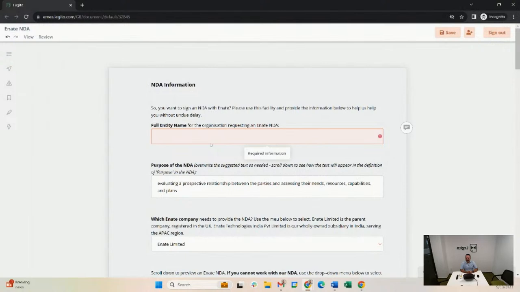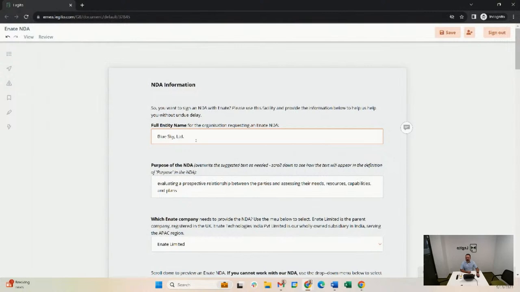I'm just going to put myself in as the contact. So the first thing it's asking for is the legal name. You can see here that Charles has built some required fields into this template as well. So you can see this is red and outlined, telling me it's required. I have to fill it out. Of course, you can't have an NDA without an organization to execute that NDA with. So we'll do Blue Sky Limited, LTD.